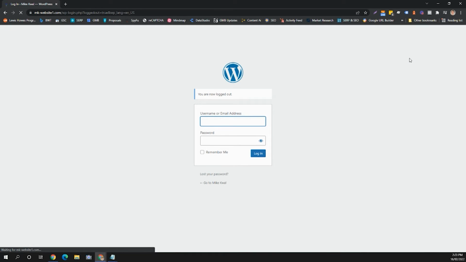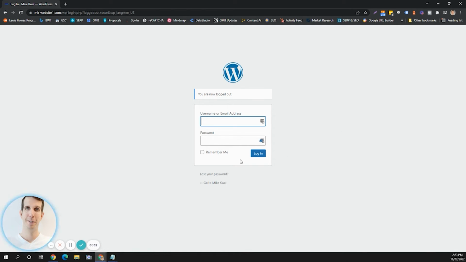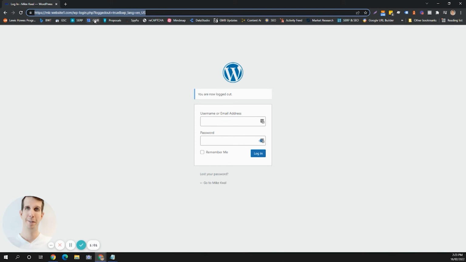And then I'm going to show you that we end up in the very first place where we started off, which is the login page. And I want to go back to my website. So if I want to go back to my website, I could always just type it into the search bar at the very top up here. I can erase all this and just type it in, or I'm just going to click on Go to Mike Kwall. This is a staging website that we're using for the Mike Kwall brand. I'm going to left click on Go to Mike Kwall.